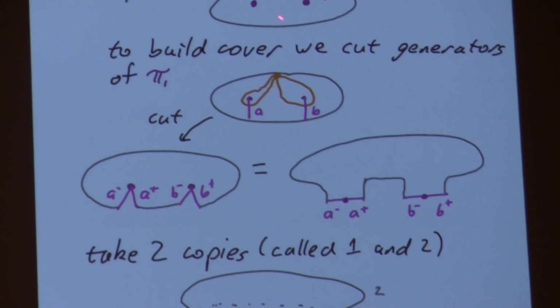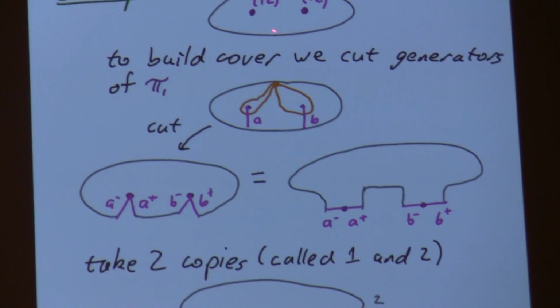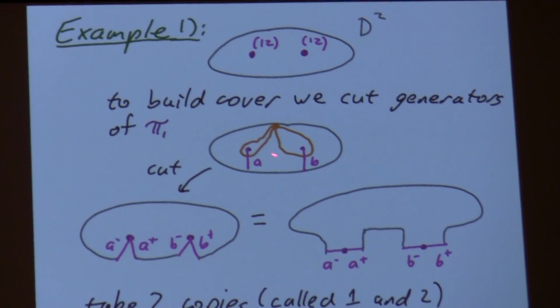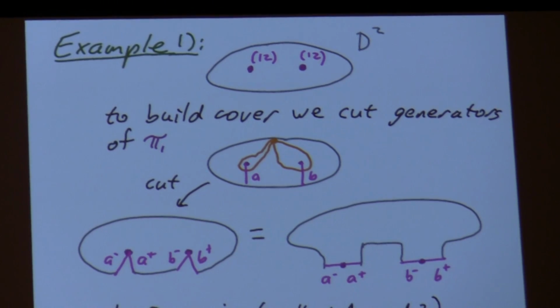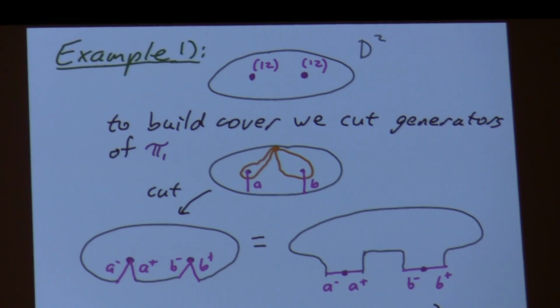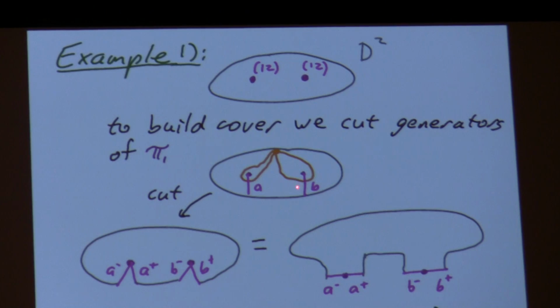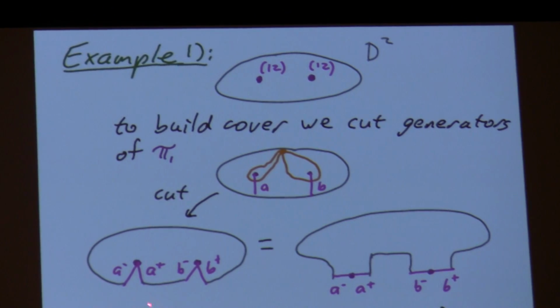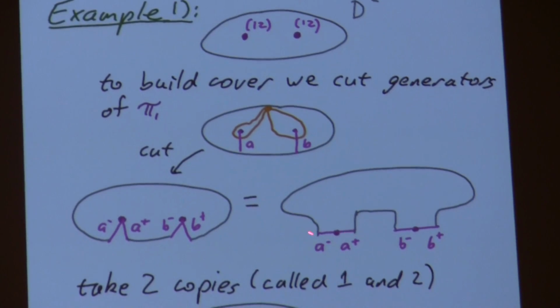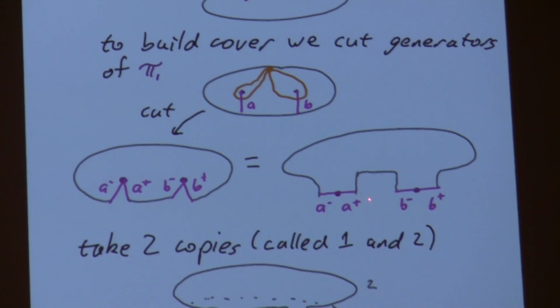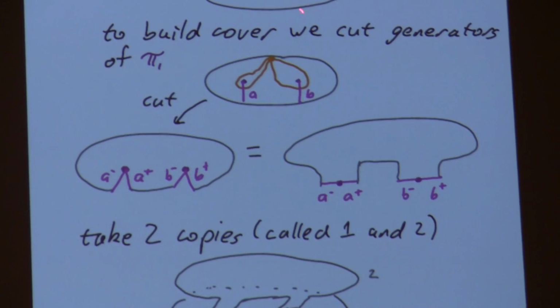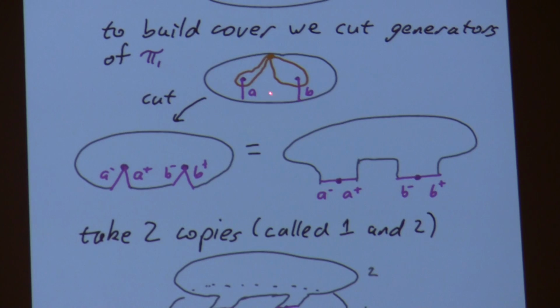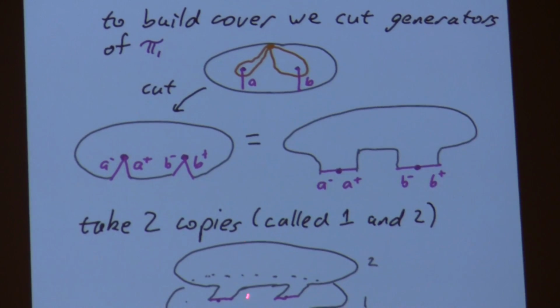So we label both points with that non-trivial element. And now what are you supposed to do? Well, to build the cover, the easiest way I know to do it is you take what I like to think of as branch cuts. So you cut each of those paths that generate the fundamental group, and you cut the disk along there, and you get this. And I'm going to straighten it out so I can draw the pictures a little bit nicer. And now if I want to take a twofold cover, every point in the disk has to have 2 points above it, at least except the branch points. So I take 2 copies.